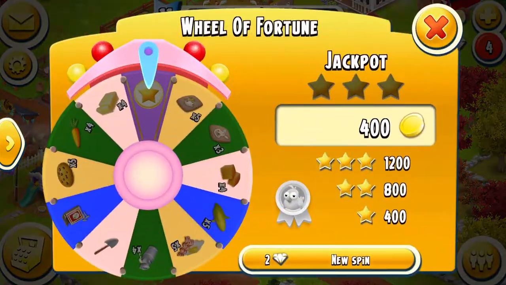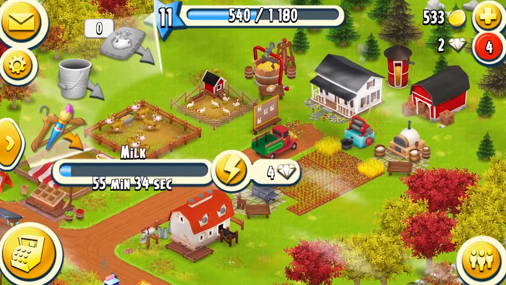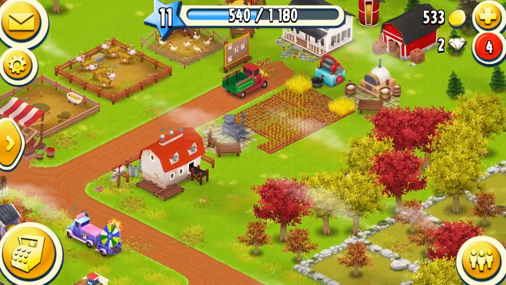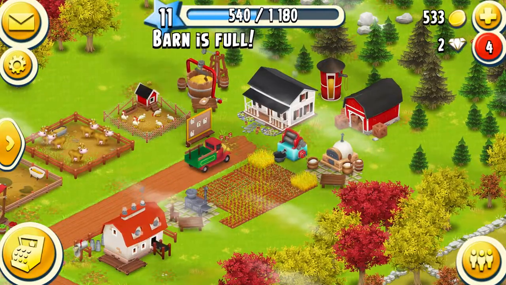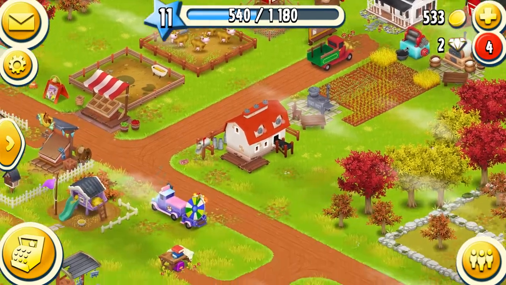Should we do a wheel spin again? If I get a shovel now, that will be not worth it. Nah, we'll leave it because we just don't know. Did I get 5 cow food? Oh, but we used it. I was gonna say, but we used it. Makes sense. And the silo is pretty full. Ooh, barn is full, so it's gonna have to wait until we can feed him again, which will be the next time we log in.